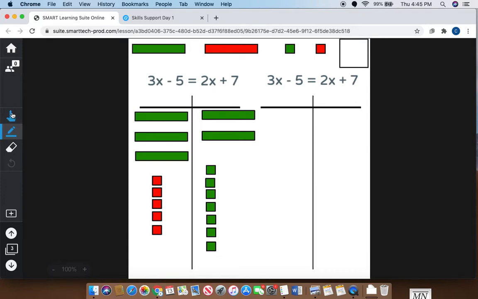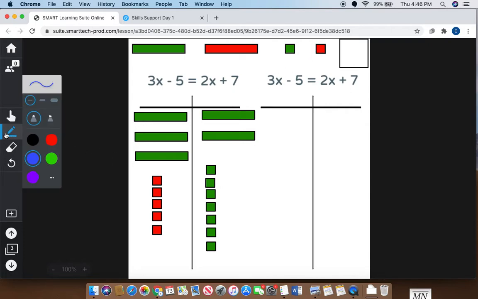Now before we move on, just a couple of reminders. One, we have here the buttons on the left. I would try to avoid the undo button, this reset button, because it will reset everything you did and you don't want to erase everything you did. The first button on top with the little hand is to move things around and to drag. You'll see just a little bit, drag these little bars and squares down. The second bar is to annotate, so we're going to do that when we actually write here, but also when we're crossing out any pairs that cancel out.